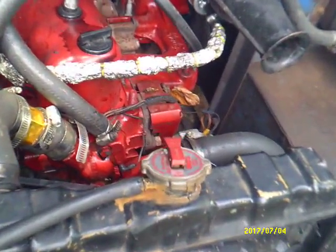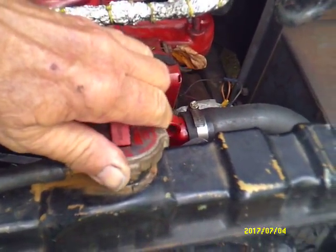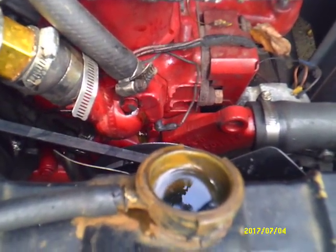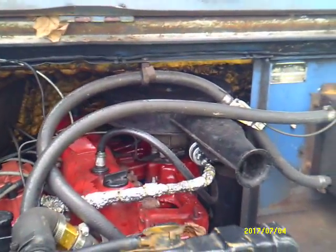Well, it's been about 6 days since I put this stuff in this thing. And looky there. All the rust about is gone off of that. And the inside of that radiator is looking pretty good.